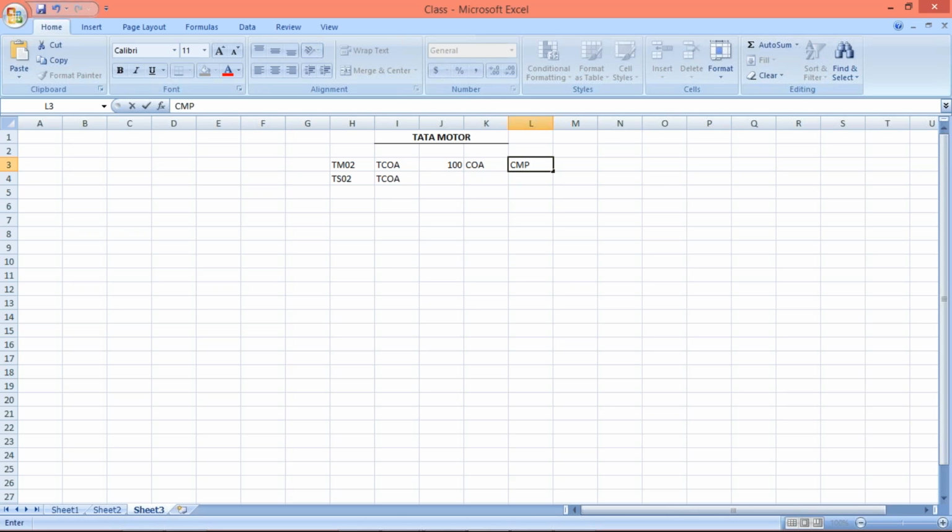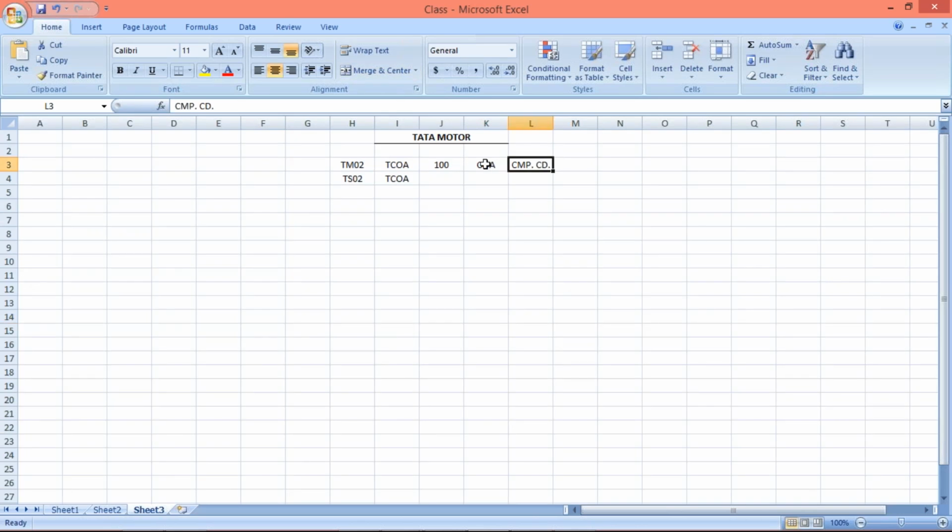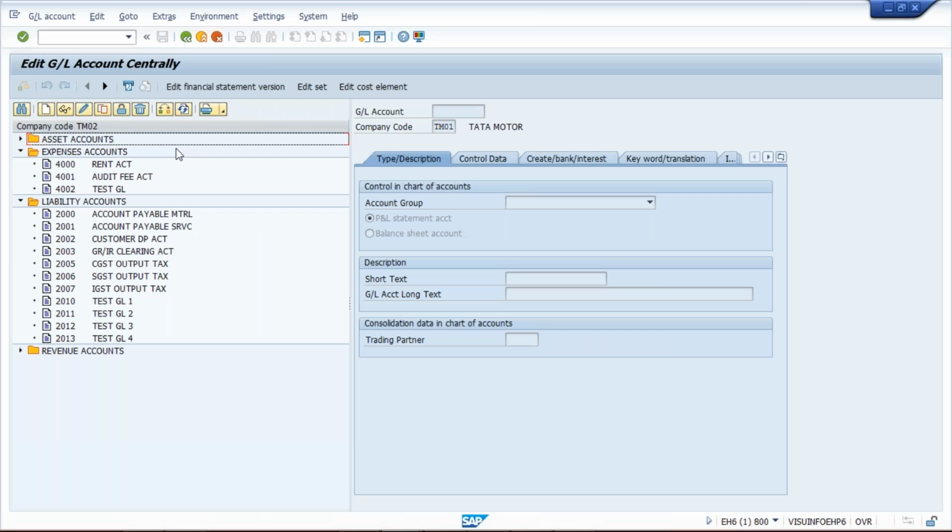The GLs are going to be set up at which level? Two levels, chart of account level and company code level. Whichever these GLs are there, all the GLs are going to be set up at chart of account level and company code level.